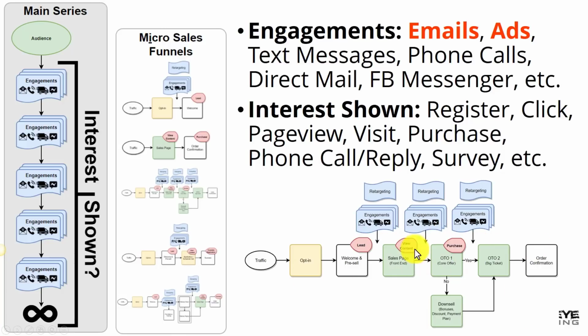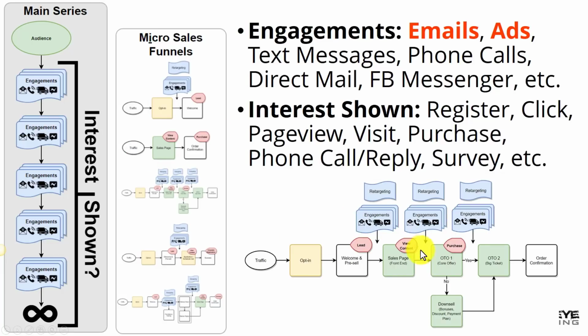Also, when they're in our micro sales funnel where we're trying to sell them those meal replacement bars, we can go ahead and pause the main series so they're not receiving any more interest gauging emails, and we're going to spend all our time, energy, and focus on selling those meal replacement bars, that sleep system, the sleeping bag, and the tent. So again, we can pause this main series and focus only on our micro sales funnel.